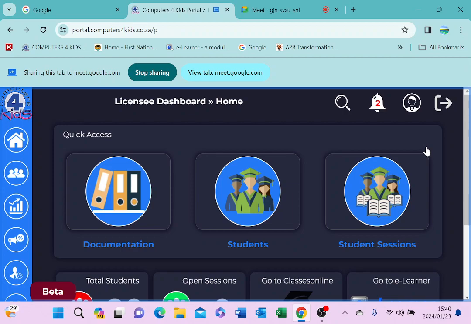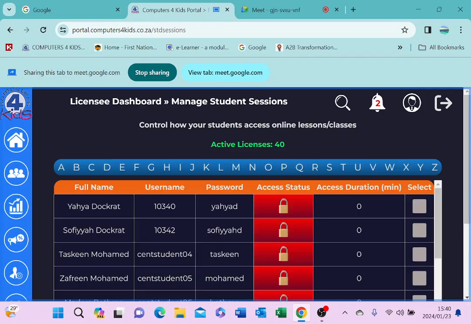So we're going to click on student sessions. All right, and then you'll see the student list will appear here as well. What you need to keep in mind, you have a certain amount of licenses. Remember when you signed up with 3 licenses or 5 or 10 or 100 or whatever the case might be.